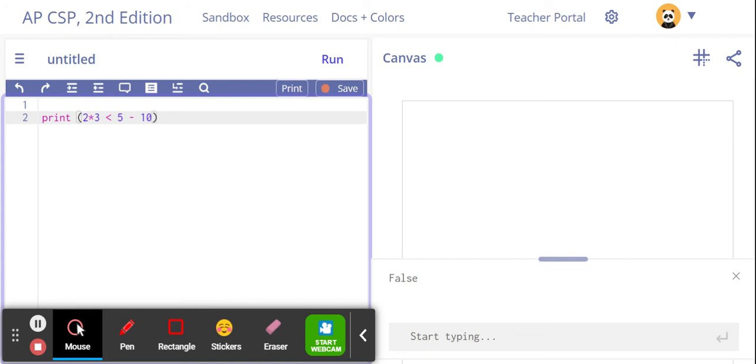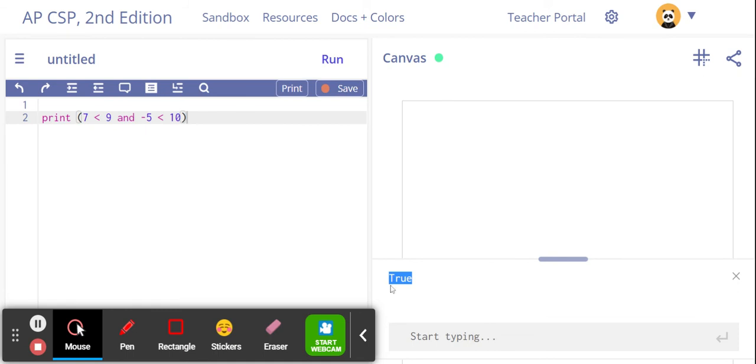So let's start off with 7 is less than 9, and, in lowercase, -5 is less than 10. Now, we know 7 is less than 9, and -5 is less than 10. So this is a true statement and this is a true statement. So when we run this, we're going to get true.